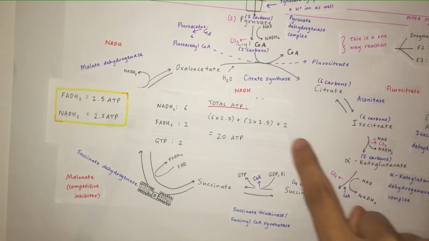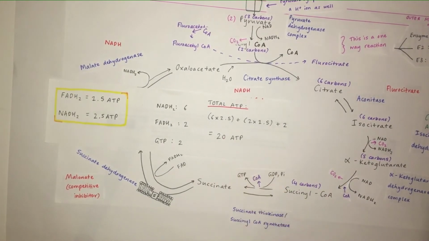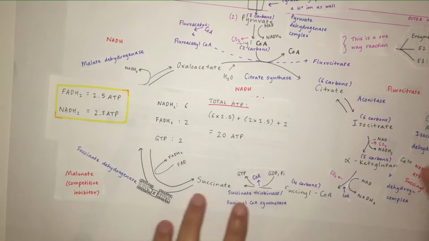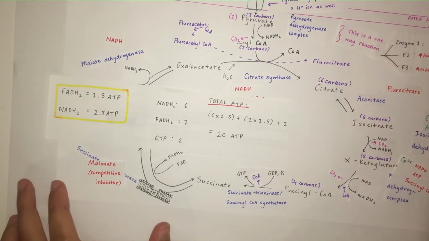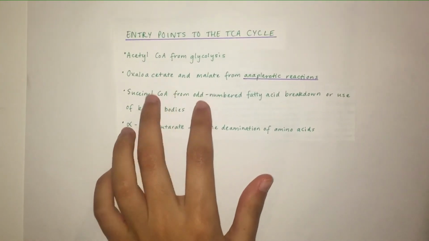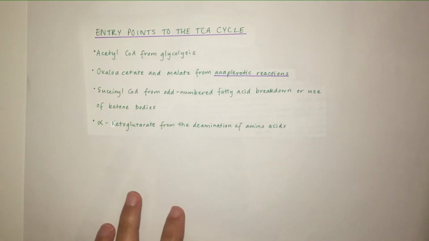And the reason why I asked you to consider that 1 was 10 ATP is because later we'll see that that will help us when we're calculating ATP for beta oxidation. So that is the Krebs cycle regulation, all the enzymes, and the total amount of ATP. Let's just have a quick look now at entry and exit points to the TCA cycle, just so we can truly understand where this sits when we think about it in relation to other cycles.